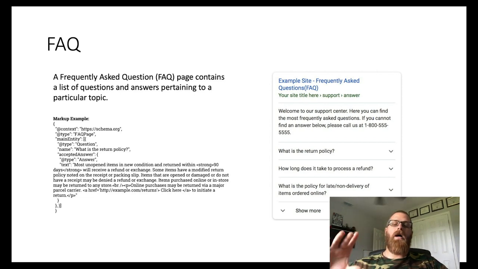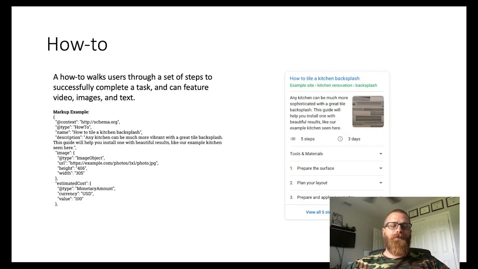And when you have this really nice box of all this information that you can display, that's your one listing in search results, that can be very powerful real estate for your company. Again, JSON-LD is the markup being used here. You can have a number of questions and answers. Then you have Google crawl that page. And again, this is what the rich result will look like.